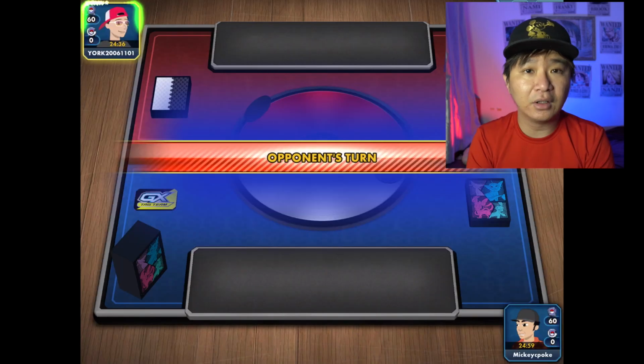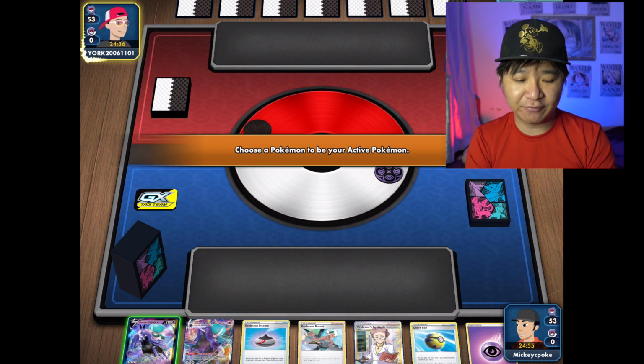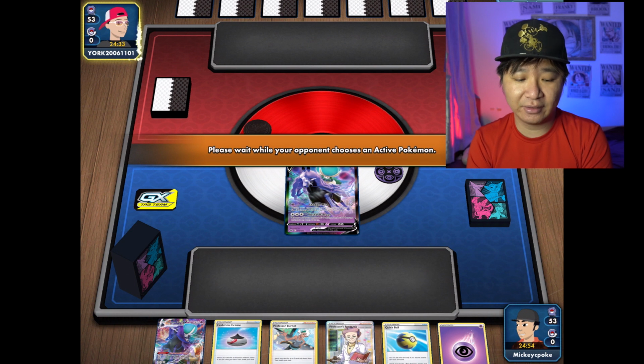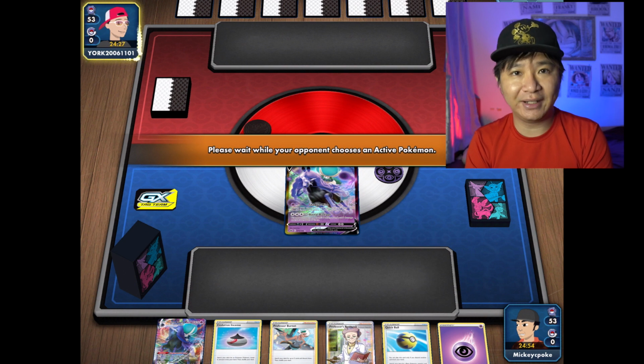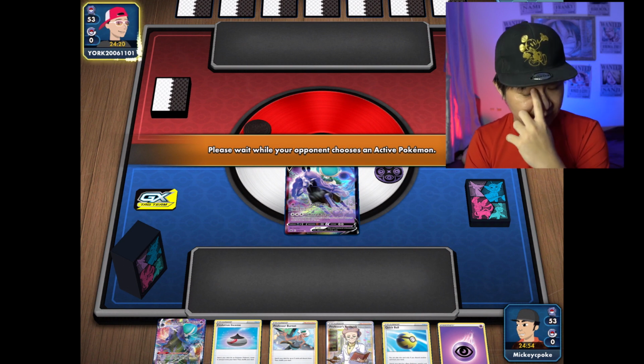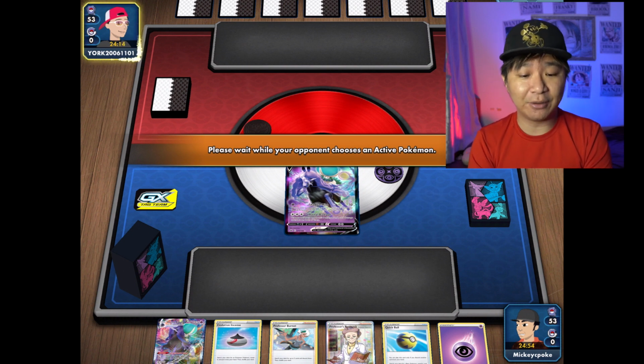Next game. Alright, next game we are going second. We start off with a Calyrex hand, which is not too bad. We have a VMAX on the hand. So what would be great is a switch. Yeah, just a switch or a balloon because we can find our Cresselia to set up our Shadow Rider Calyrex.